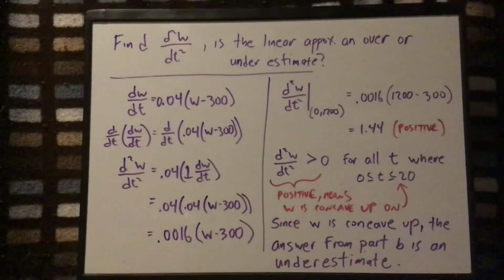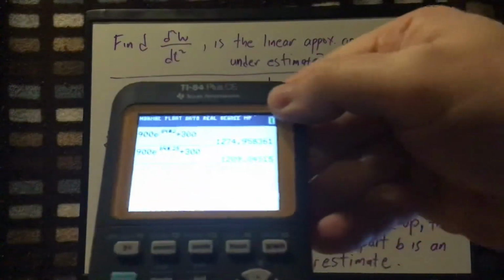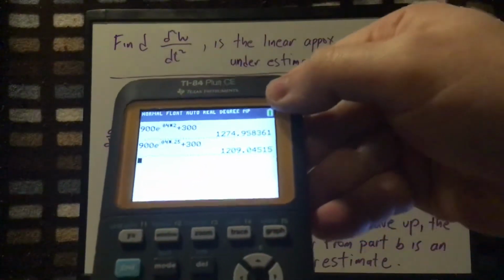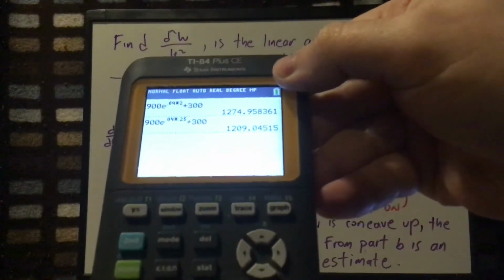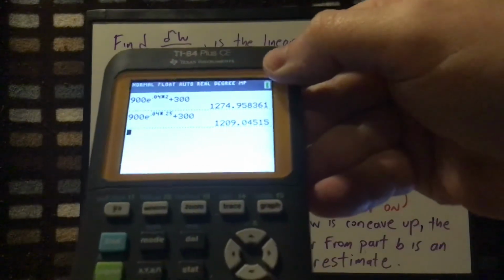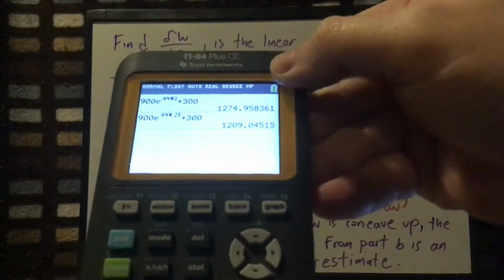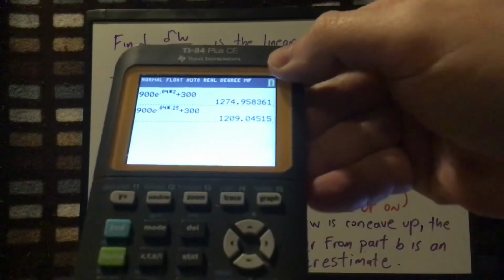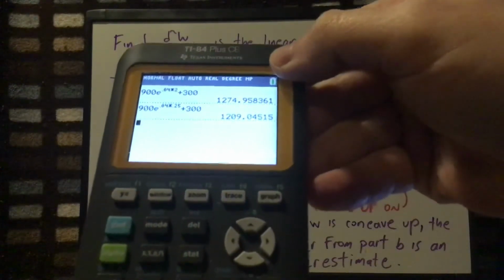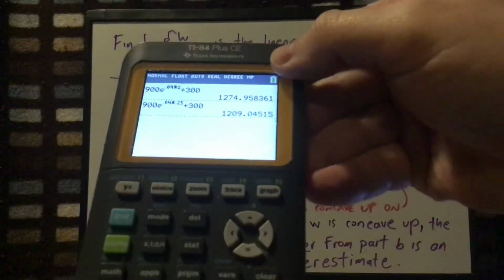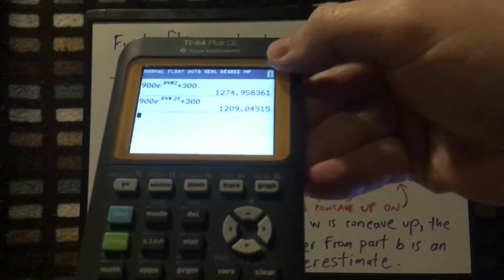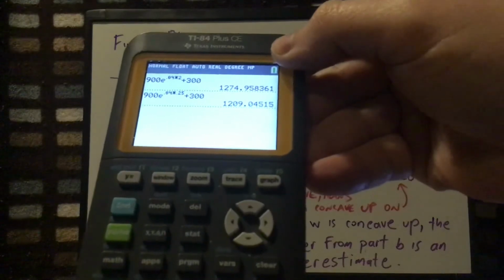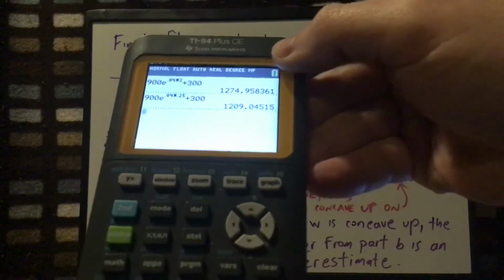So using the function, make sure you can see that. So remember, before I plugged in time 2 to answer part A. The real value at 3 months would have me plug in 0.25, and notice it comes out as 1,209.045. The real value is a little bigger than 1,209. My tangent line approximation was close. It's only off by 0.045 roughly.